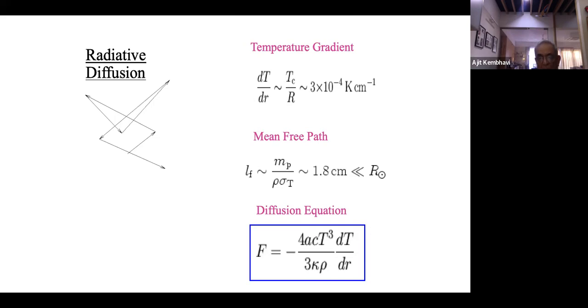And then I could come to the surface of the Sun, and there I will get a flux which is coming out. I multiply that flux by 4 pi r squared, where r is the radius of the Sun, and I'll get the luminosity. How much is the luminosity? It is 4 into 10 to the 33 ergs per second. So you see that this tiny temperature gradient and this tiny mean free path together provide the outwards transport of this stupendous amount of energy, 4 into 10 to the 33 ergs per second.